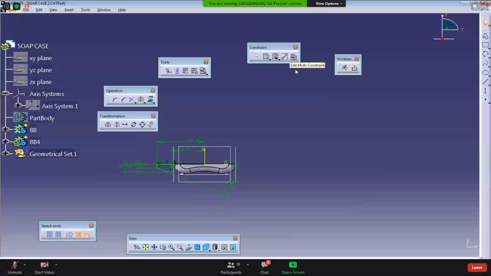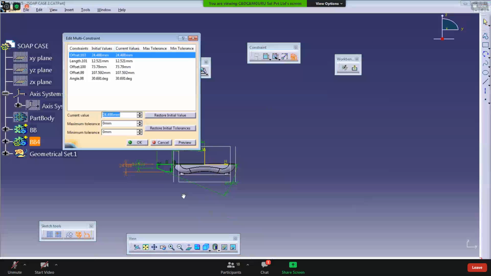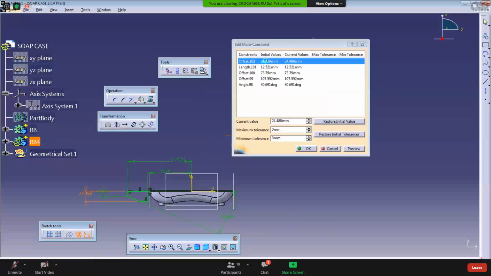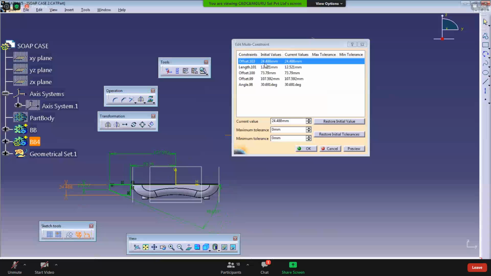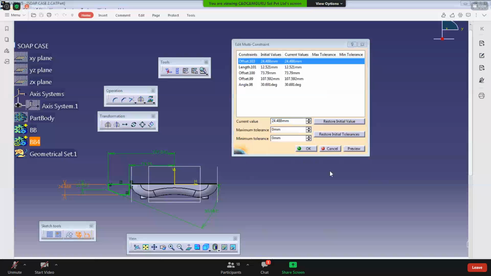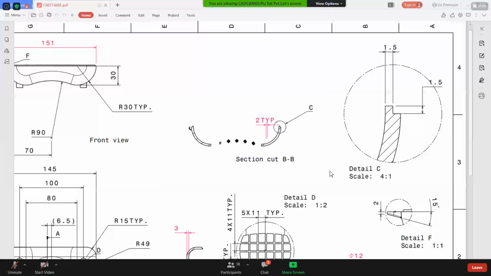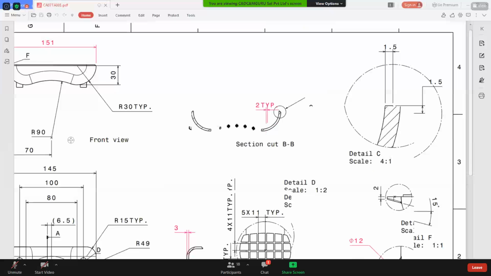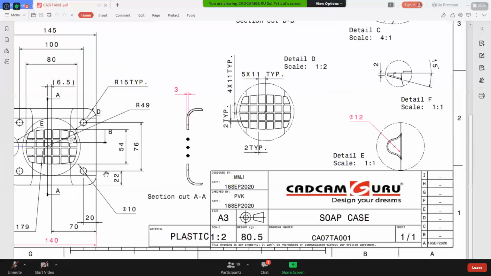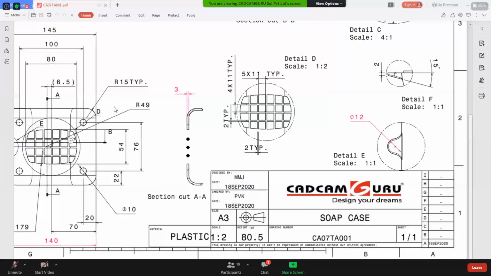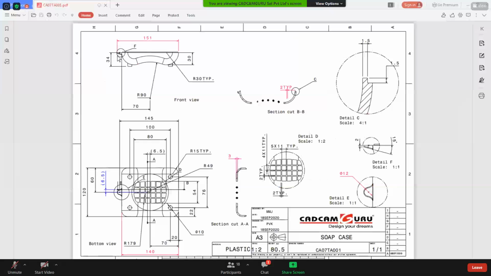So what to do here? Use edit multi constraint. How much is this size? Is the total size given? Check it here, in the bottom view, front view. I think that size is not mentioned here.